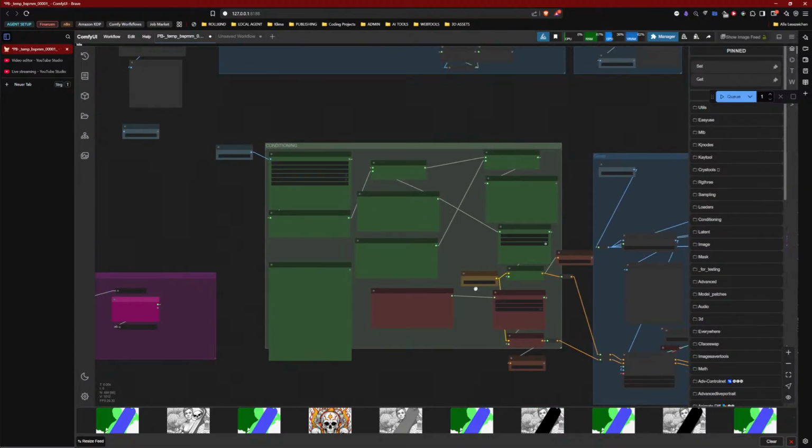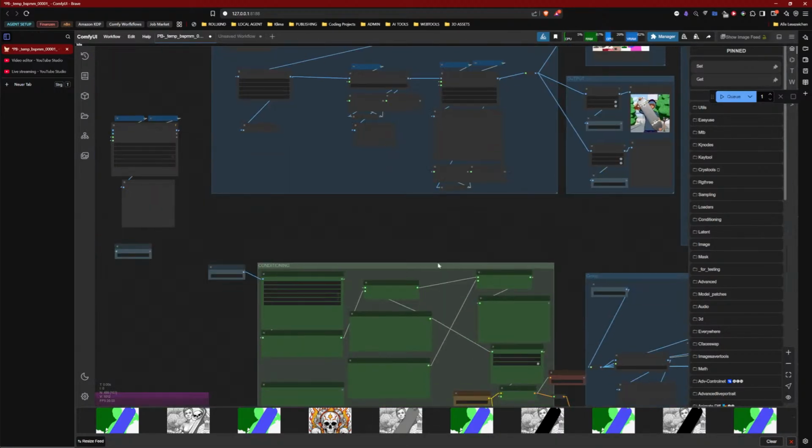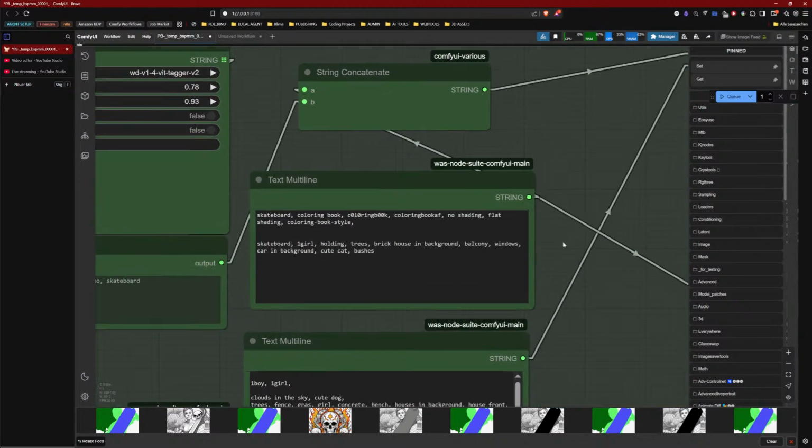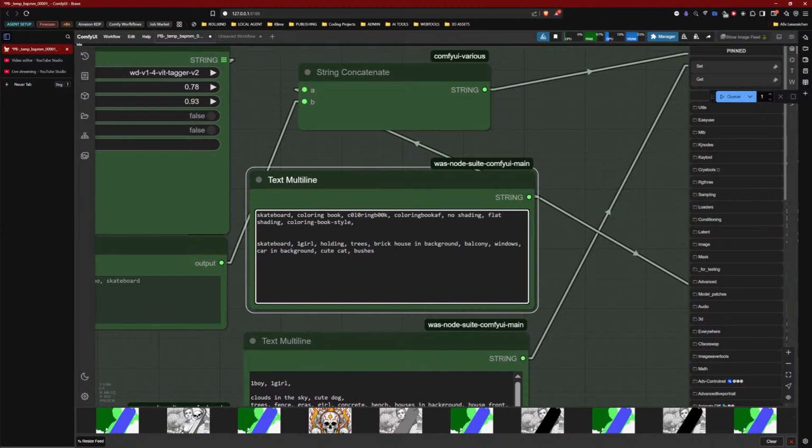It's also not the latest, but this is what I'm using. And I have to structure and design my prompt in accordance with the image model I'm using.